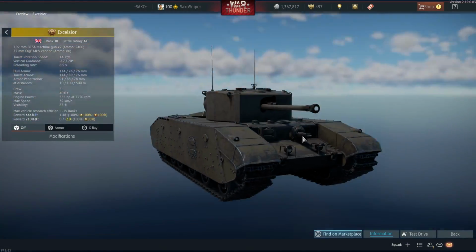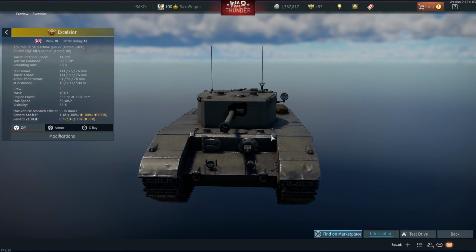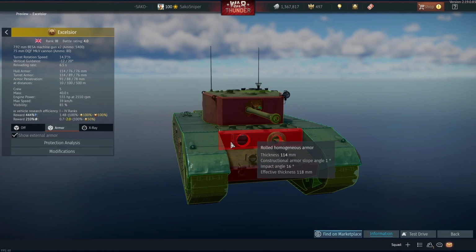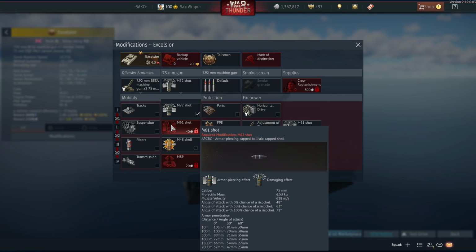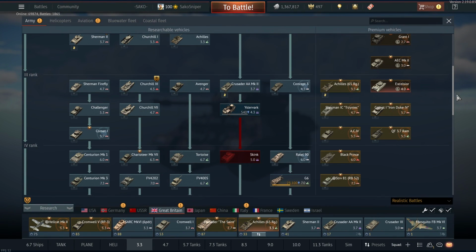It's basically a Cromwell that got thick. Nice big tracks. It's like a Cromwell and a Churchill had a baby really. The armor's pretty decent, 4.5 inches on the top, and the same for the upper frontal plate. The gun is the same as on the Churchill though, M61. Not amazing. Again, I don't think you can actually buy this anymore. It's actually sold out on the marketplace, I believe.